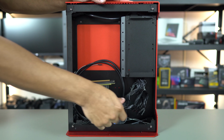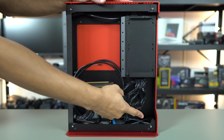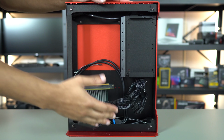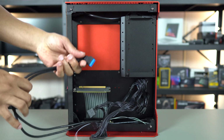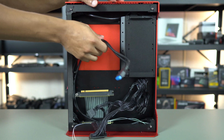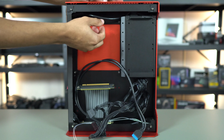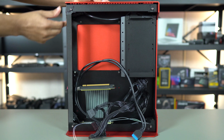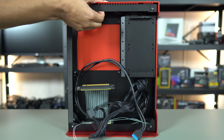The one that they're selling currently is a 600 watt unit, and it has all the cables you would need for your power supply, obviously your GPU and your motherboard. There's also a USB 3.0 cable that routes to the front of the case there, and we have our power button connector here as well, and up top you'll see a little extension cable that goes to the back here for your actual power cord.